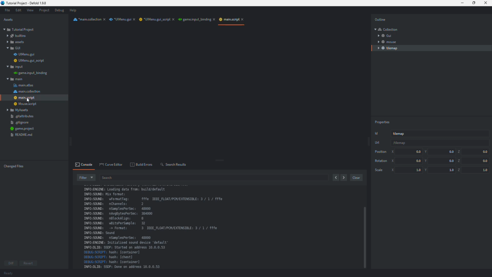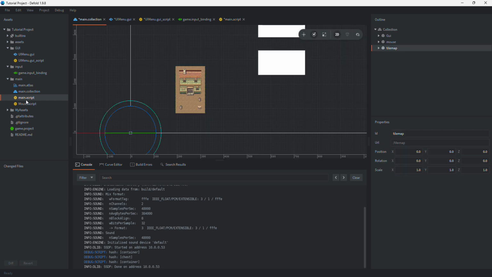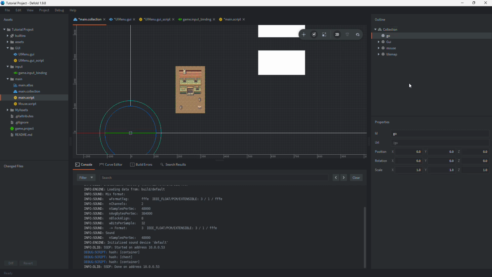And then we have our tile map, which is what you see here, that involves some collisions. Anyways, so I have a main script here. I don't really need anything in here, so basically I don't really know what I was doing with the script before. So we'll just go on initialize of the main script, which we're just going to call this player. This is going to be our player script, which is our main script. We can go and add a new game object, and this object will just be called player.